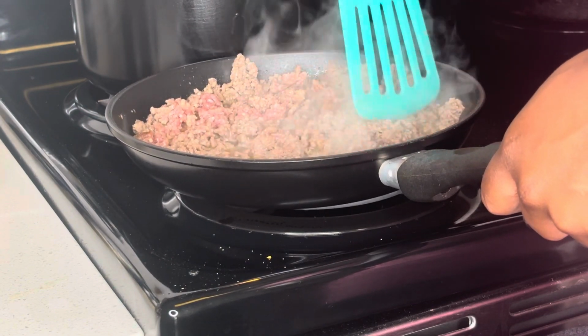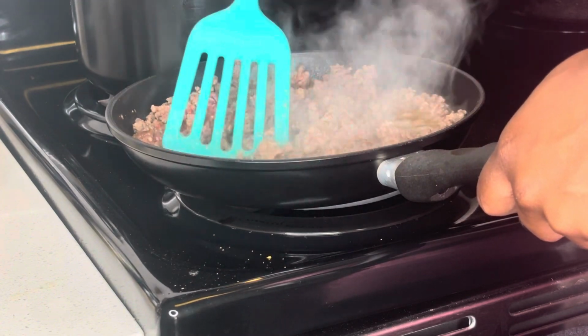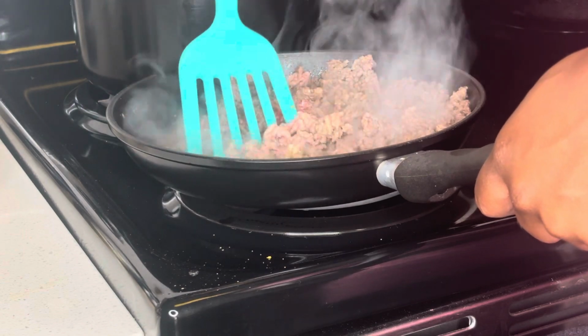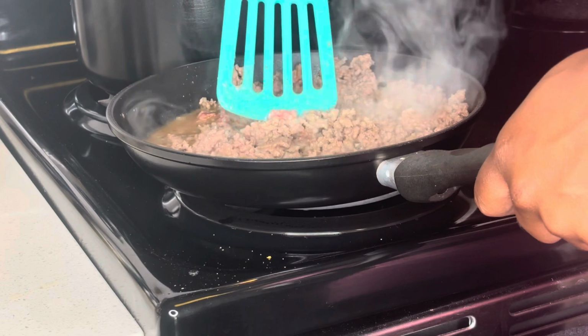Make sure that all your meat is brown. None of the meat should be pink when you get done browning this ground beef. This is the whole point of browning the ground beef. Follow the recipe to the T and you got this.